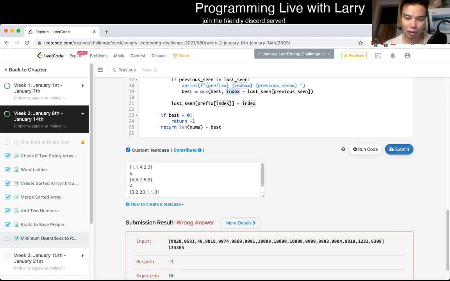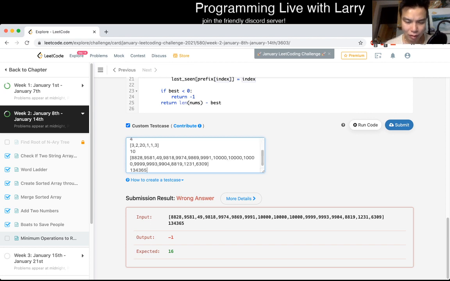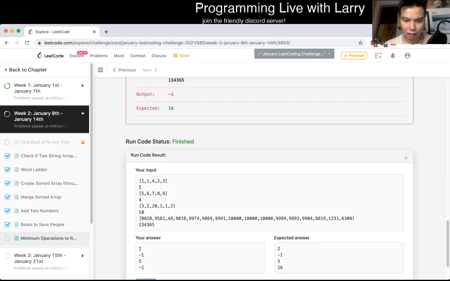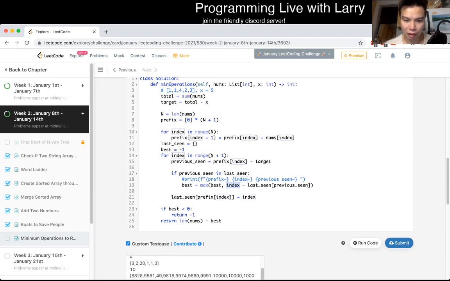Hopefully there aren't any weird edge cases, in which I guess there are. Huh, why is this -1? I don't have any overflow or anything like that, so let's see.